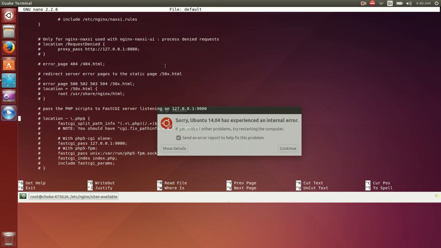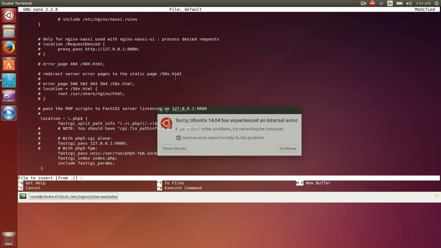The thing with Nginx is PHP is not automatically included. You literally have to specify that you want to be able to serve a PHP file, which is great when you're combining PHP and Ruby on Rails through Nginx.